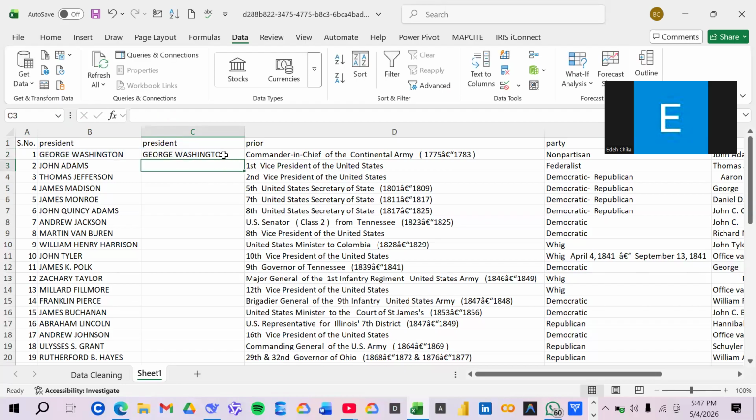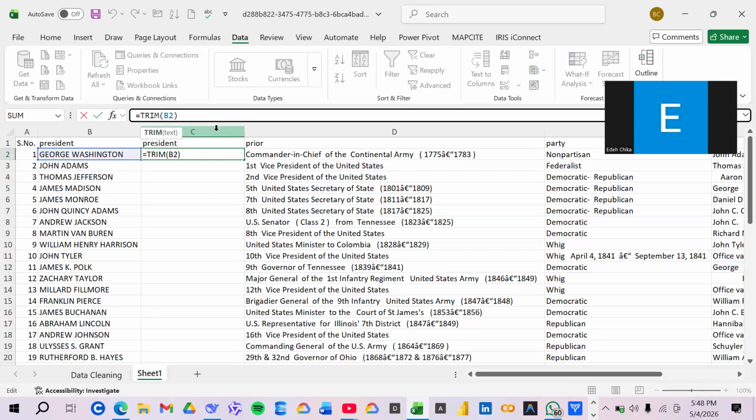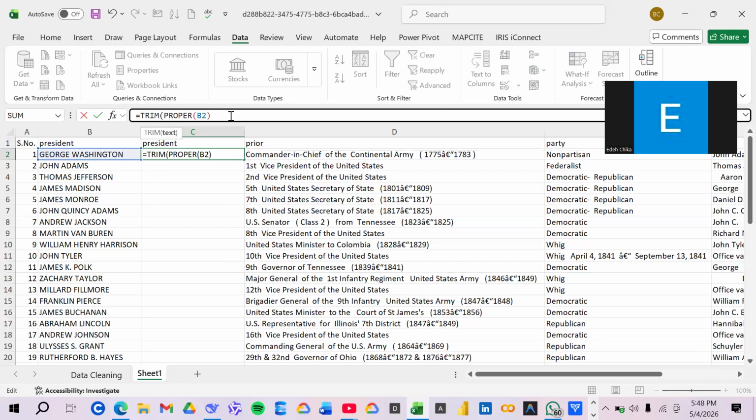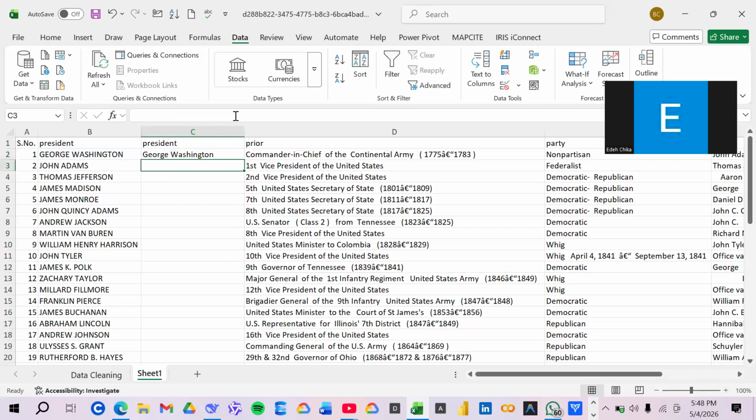See it like this. We do the same thing here. But I don't want it to be capital letters in both names. I want a capital letter, then small letters. So the next thing I have to do is, between this, open a bracket again and put PROPER. Then I close the bracket again, because any bracket you open in Excel, you must close, if not, it will have an error. So I close the bracket and press enter.